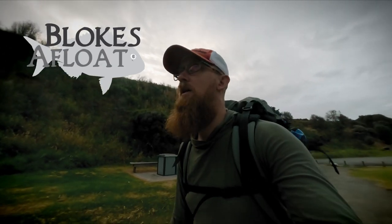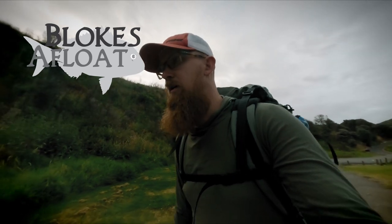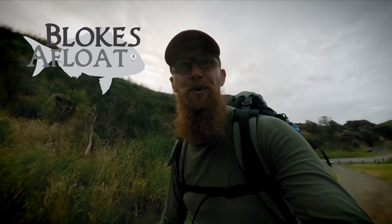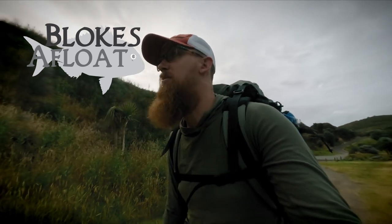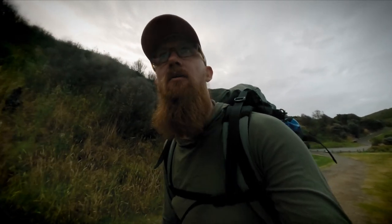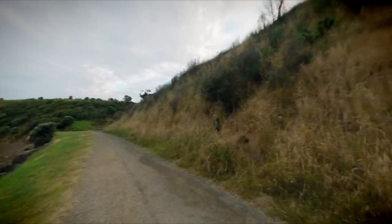So, slightly to my surprise, we were the first and only people here. I guess that maybe is what you get for a Tuesday where the fishing report is actually kind of average, so maybe not surprising. But here we are, Waitawa Regional Park. Good little place, just looking around to come down for a camp. I think we'll be bringing the kids down here shortly as well.